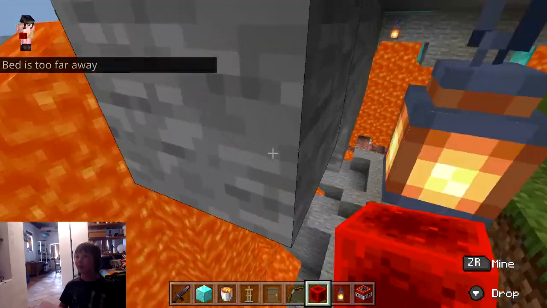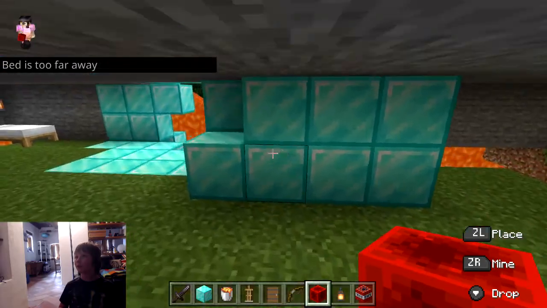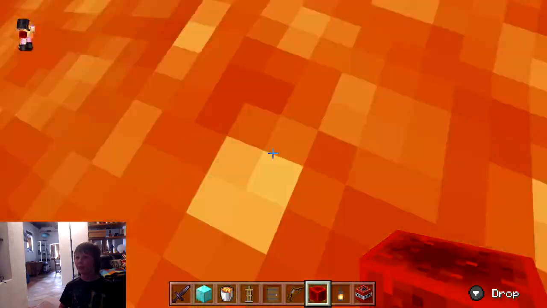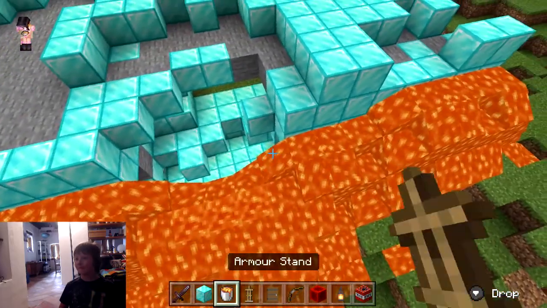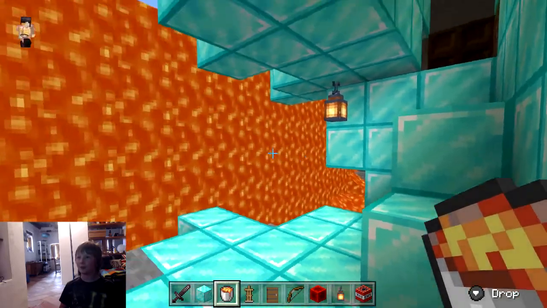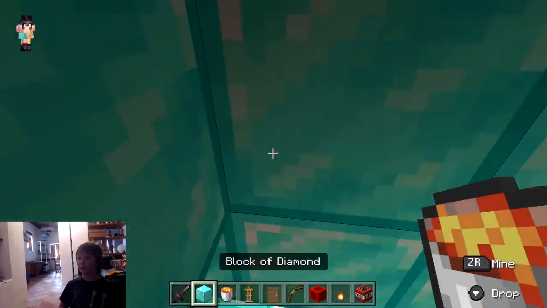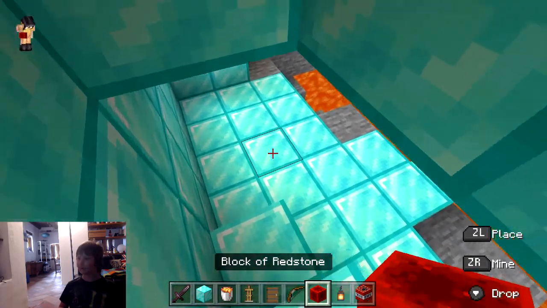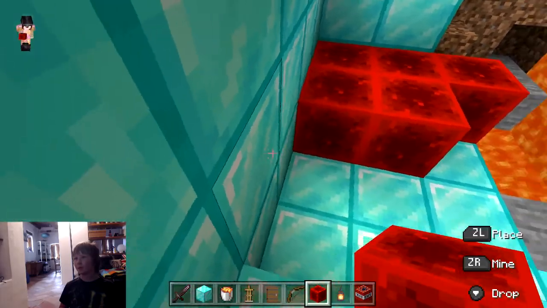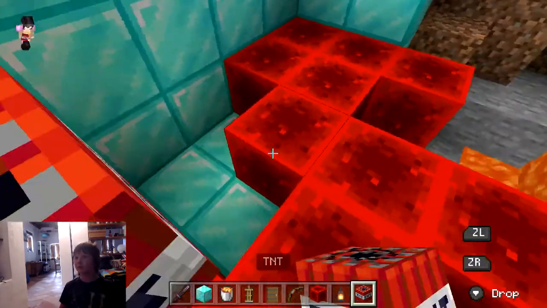Like, wait. Let's just remember the bunker. Oh, tell me it's still intact. Tell me that. Nope. Not intact any. Well, except this tiny little bit here. You're pretty much submerged in lava. Let's just make it an oblivion, because this poor bunker has suffered enough. And it's time to completely annihilate it.